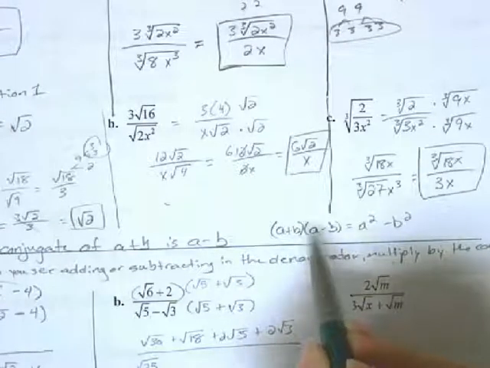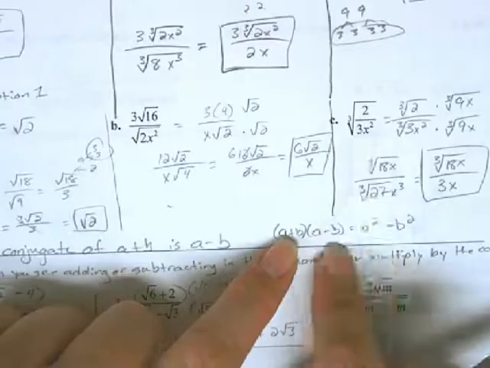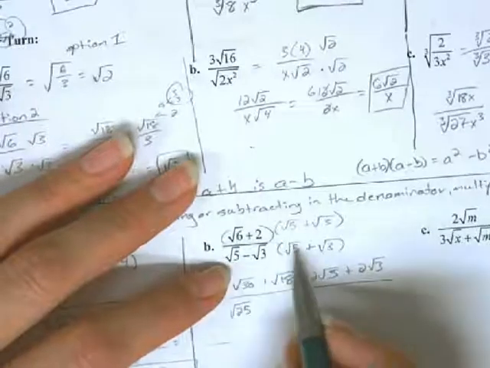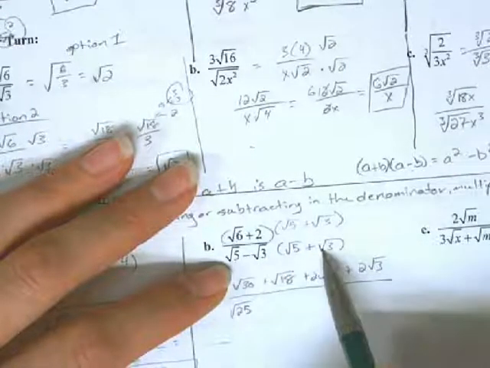If they're both negative, it doesn't work. If they're both positive, it doesn't work. They have to be opposites. Okay, so I'm going to do that. So I'm just going to do outside terms, because my two inside terms are going to cancel. I would get positive square root of 15, negative square root of 15.